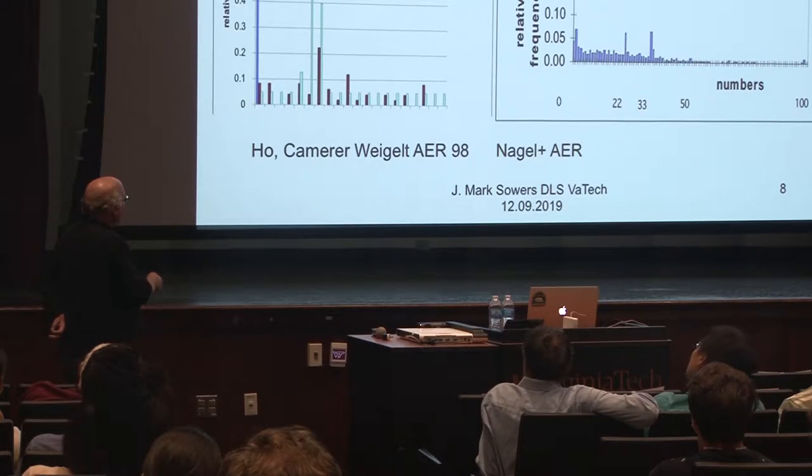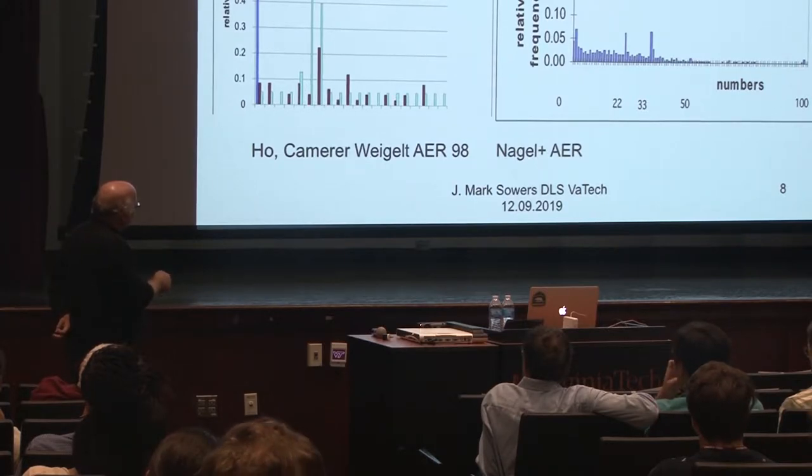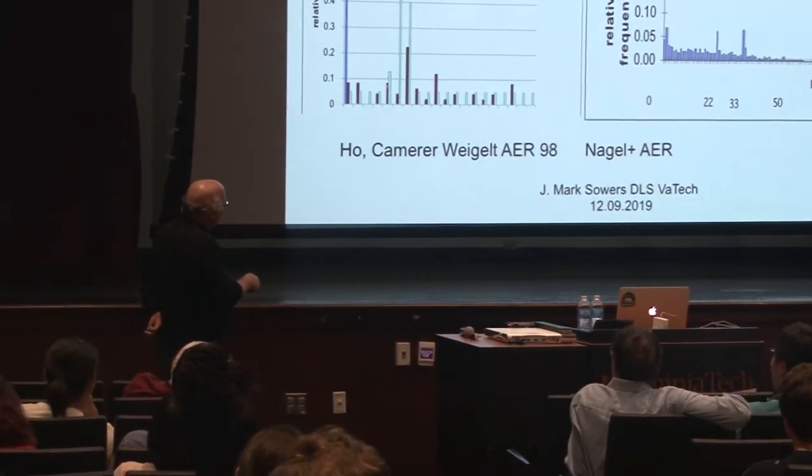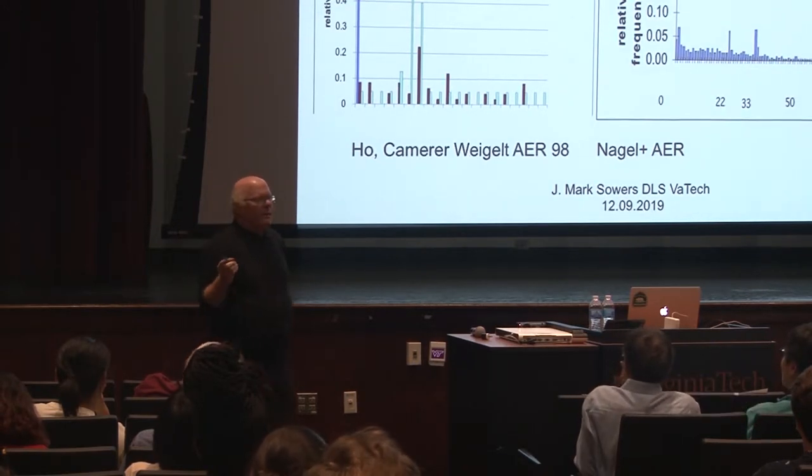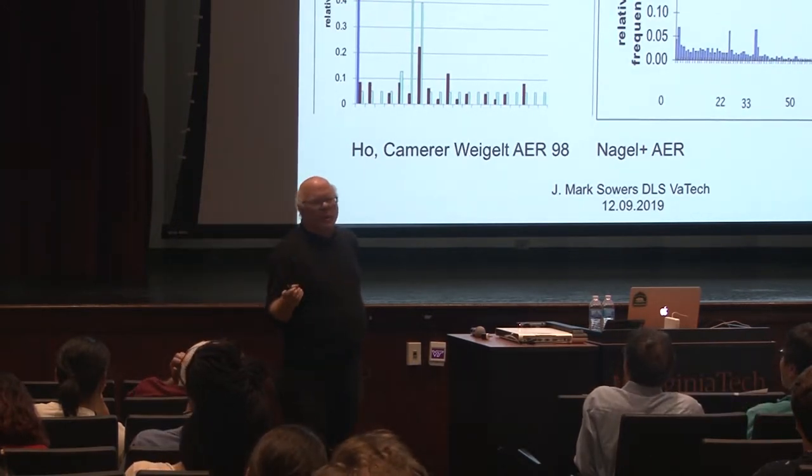And the data are in maroon. So you can see that sure enough, there's a lot of people with 50, here's a 33, there's a little fewer. There's a few people with 0, they do not win. Right? And the reason is that I think the average number here is around 30, and the winner is around 20. And this is the prediction of another theory that I'm going to talk about in more detail called the cognitive hierarchy.